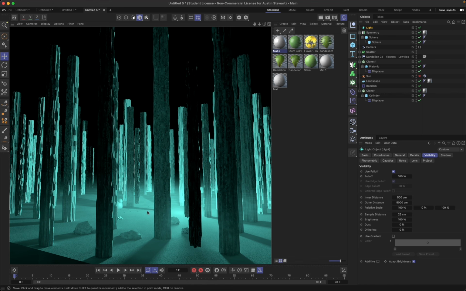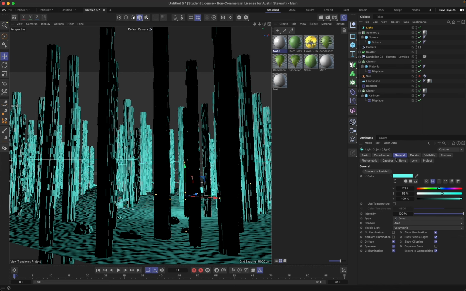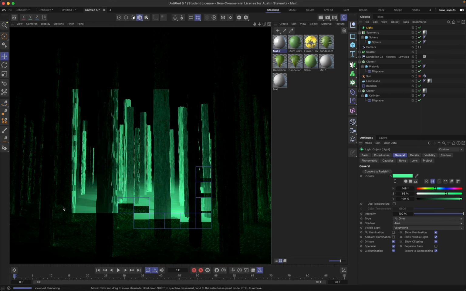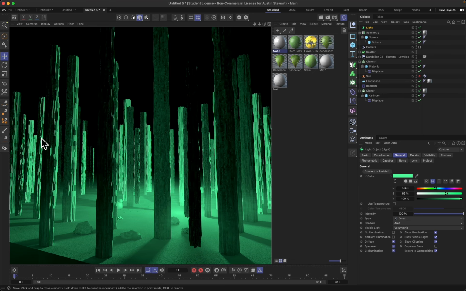Okay, so that's getting there, but that light color isn't necessarily great, so we'll just tweak that. And again, because I don't have crazy textures or materials on anything, I have some reflectance on, but that's about it, I'm able to render these lighting scenarios pretty quickly.